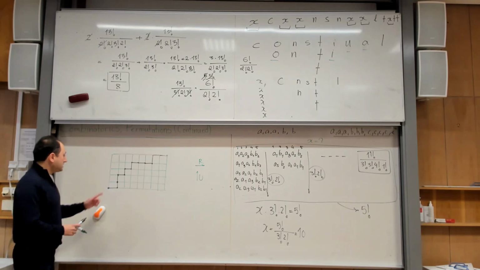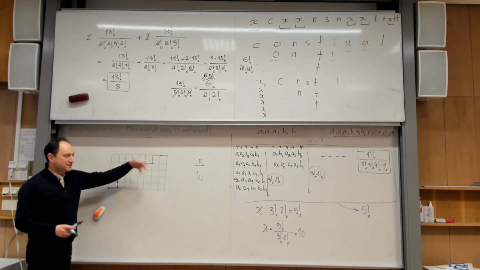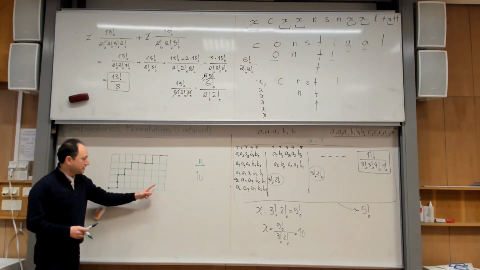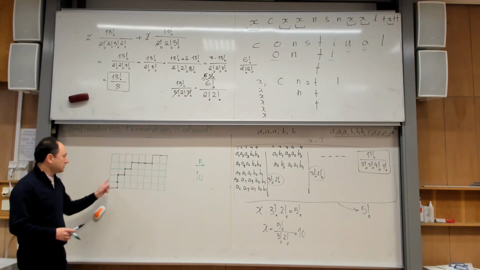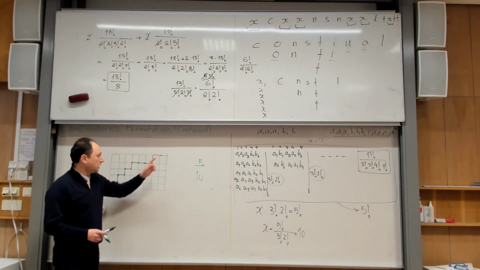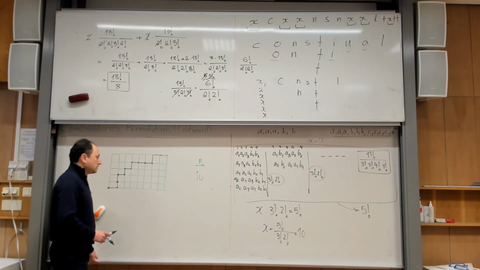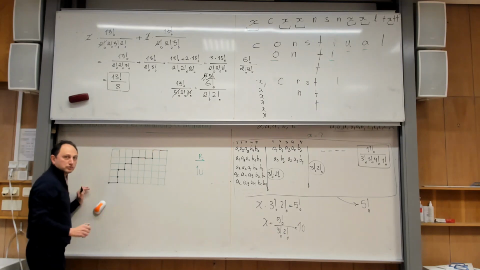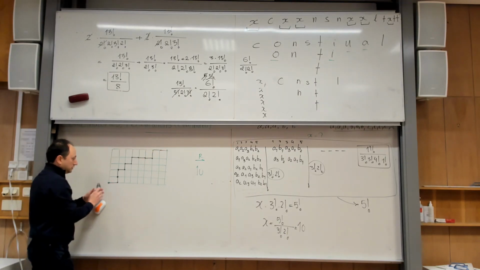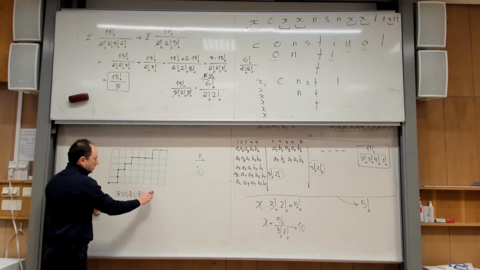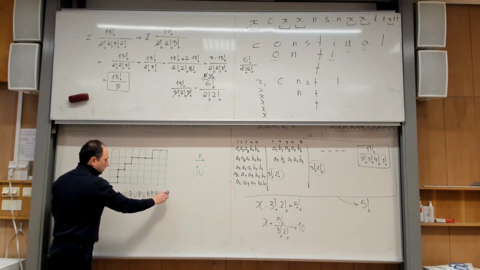This end goes from here to here at the end. So this end should go 1, 2, 3, 4, 5, 6, 7, 8 to the right, no matter how it will move, and 1, 2, 3, 4, 5 up. So for example, can you give me the code corresponding to this black road? This is R, U, R, U, R, U, R, R, R, U, R, R.